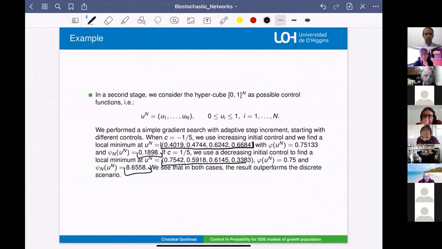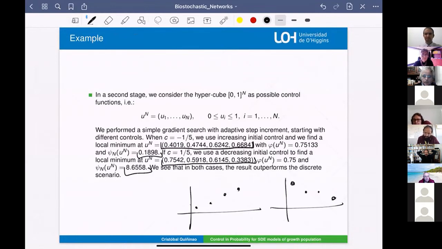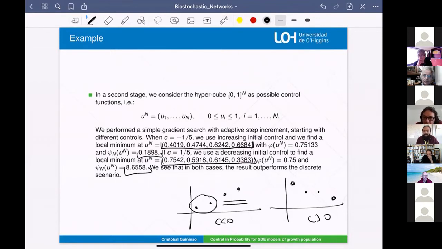As you can see here, actually it is the same. If you plot down both of the solutions, in one case, the control is going to be 0, 0, 0.6, 0.6. And in the other case, it's going to be 0.75, 0.6, 0.6, 0.3. So here it's telling you it's more expensive to control in the present, so try to use the full controllability at the end of your simulation. Here it's telling you the other way around. So in one case, C is negative. I think here C is negative. Here C is positive. Yeah, absolutely. Because if C is positive, then the cost looks like this. You want to control whenever the cost is small and not in the future, which is much stronger.